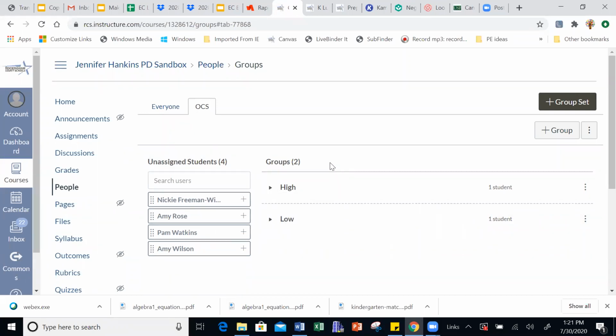So, thinking about your functional skills kids, you could even do groups there, because in functional skills, there's a very wide range of performance levels. So you could even use groups to help split those kids up and offer more small groups or differentiation.